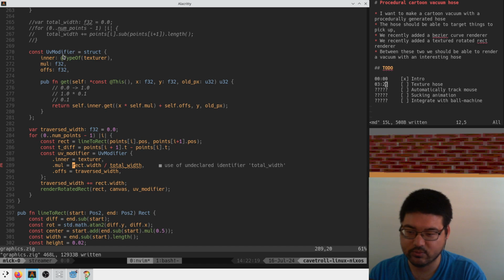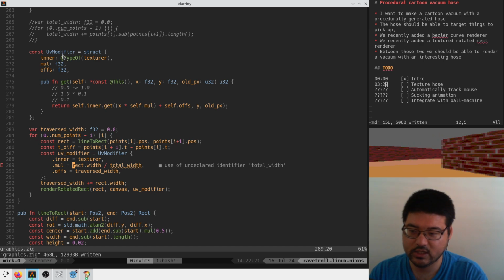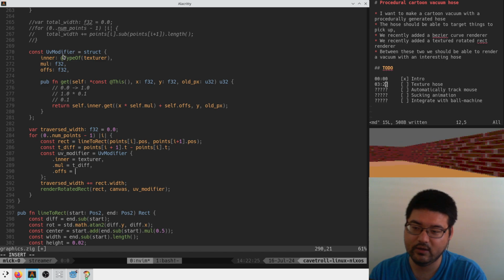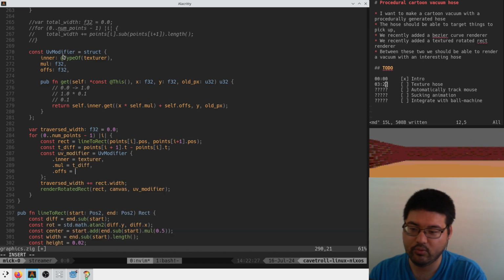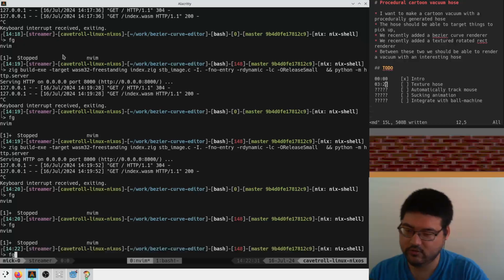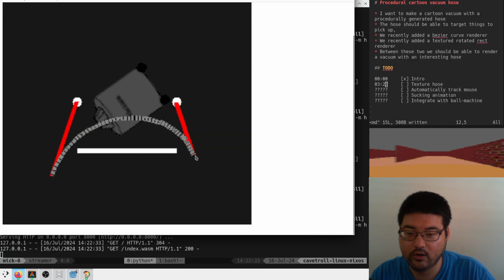There we go. And so this is going to be the t diff here, and the offset is now going to be the rect points i t. I wonder if that'll look better.